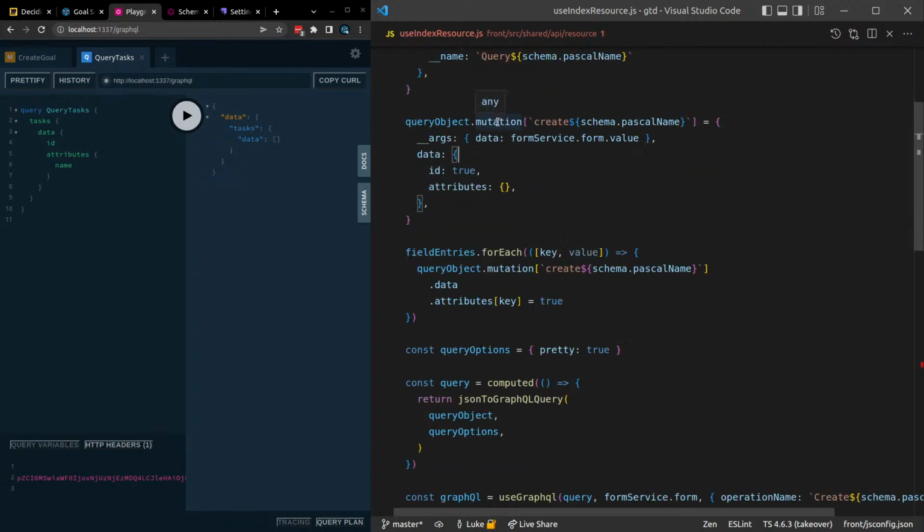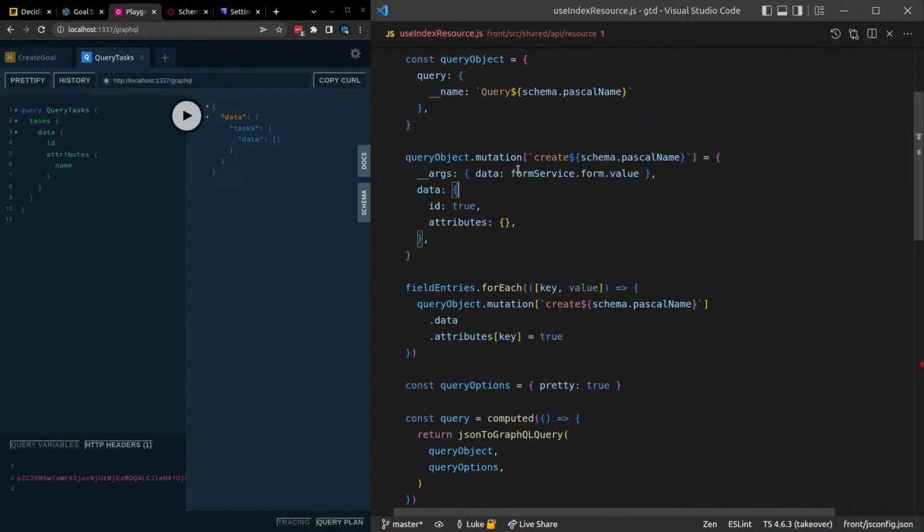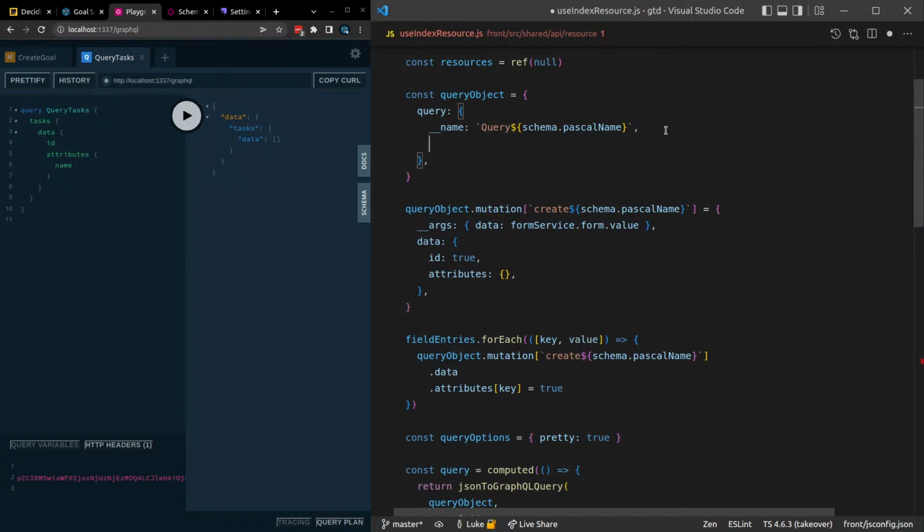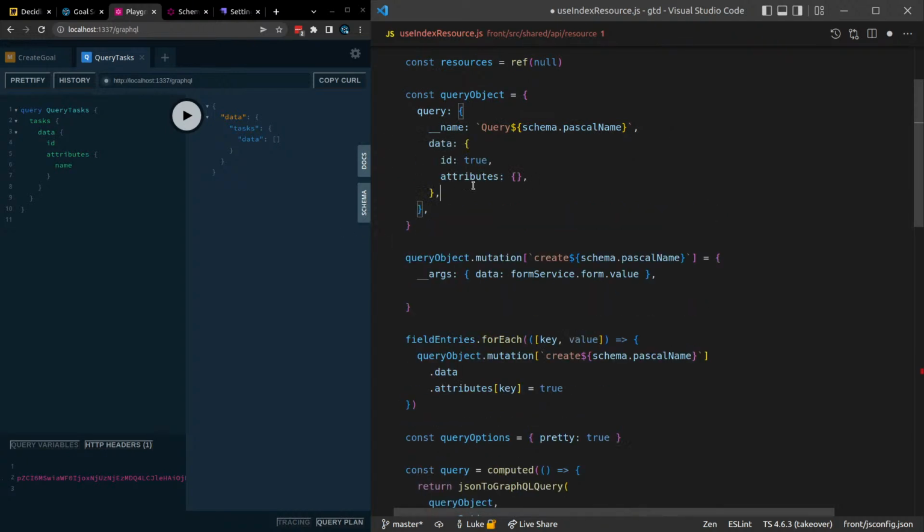Then we've got the mutation part of the object, which will no longer exist. So query object dot query. So I think I'm safe to. I think essentially what we want to do in here is say, grab this out of here and put it in there.